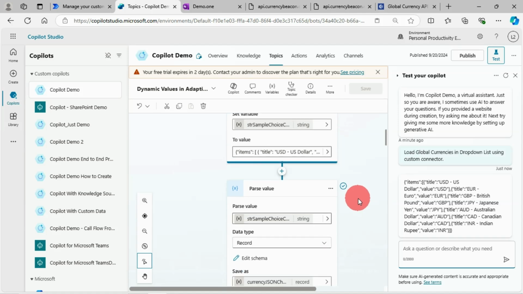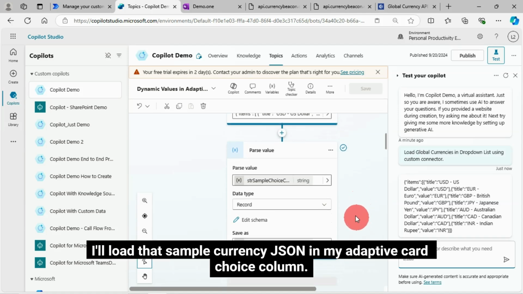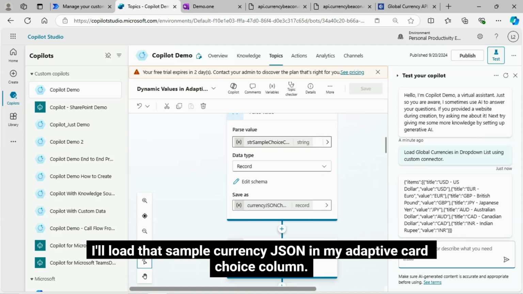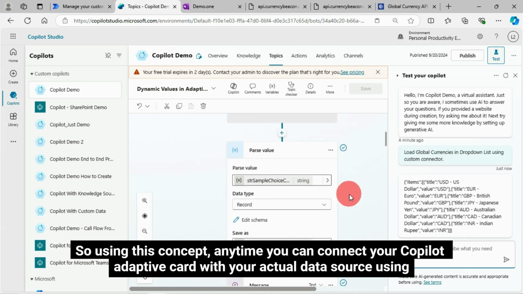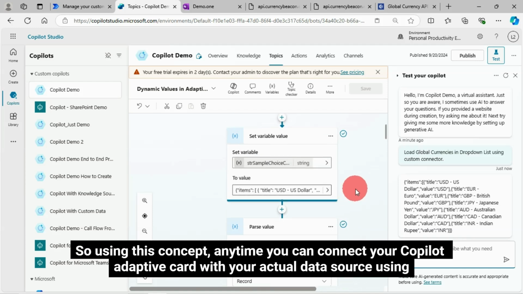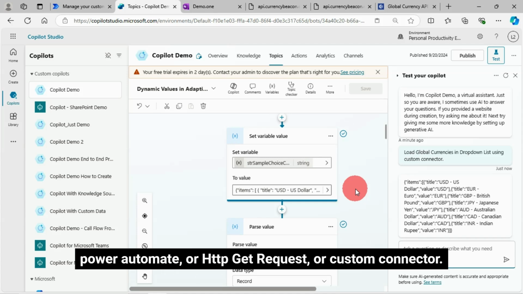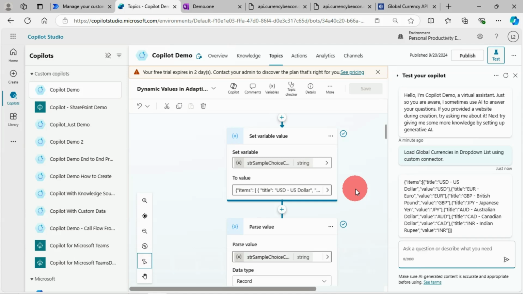Programmatically, I'll load that sample currency JSON in my adaptive card choice column. So using this concept, anytime you can connect your Copilot adaptive card with your actual data source using Power Automate or HTTP GET request or custom connector.